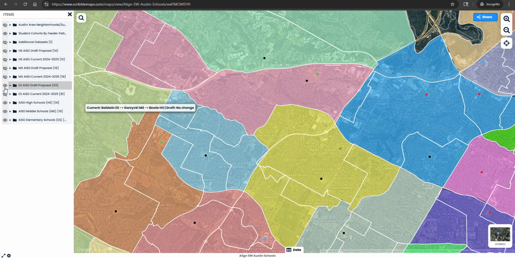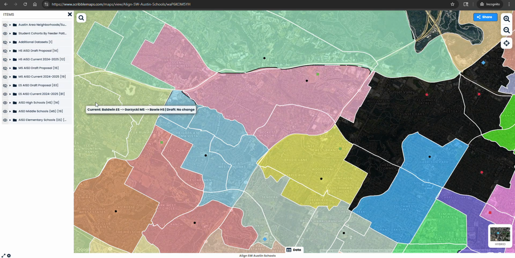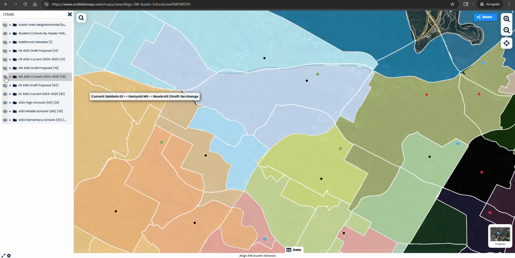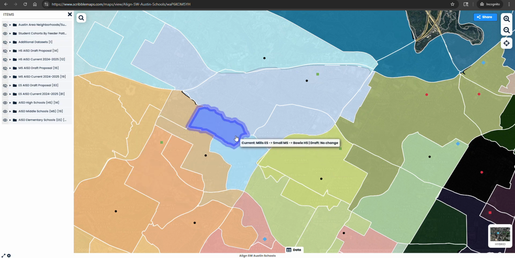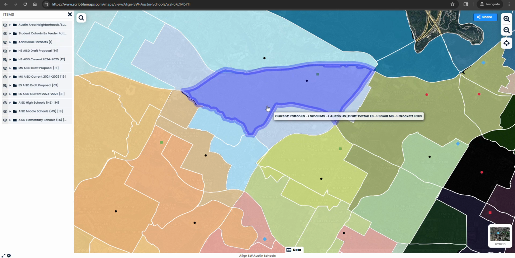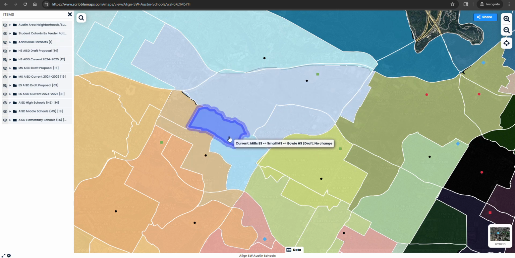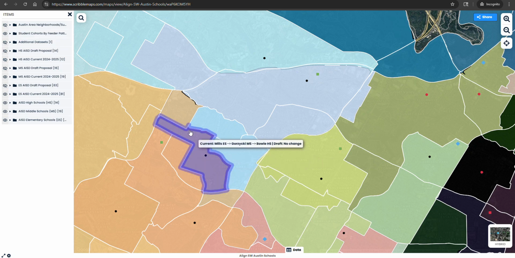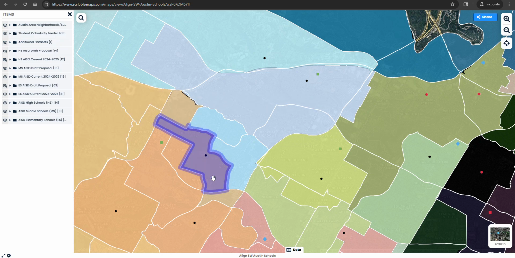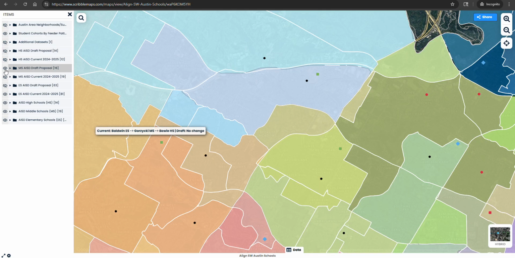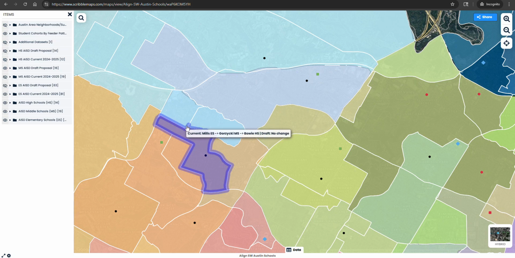But Mills is a good example. The reason I'm using it is because when you compare the old elementary school boundaries and show the old middle school boundaries, you can see that this part of Mills used to go to Garitsky, and this part used to go to Small for middle school. So it's one of the schools that was already split between two different middle schools. But in the end, all of the kids here end up back at Bowie High School together. This is where the split was in the old maps, and in the new maps, they changed the split so that now it splits here.